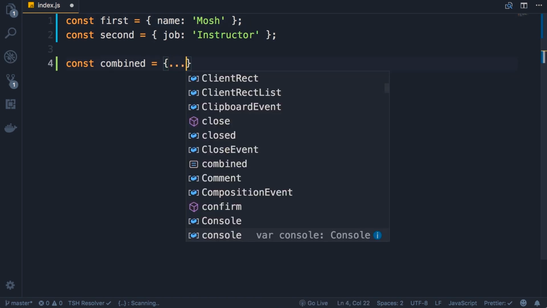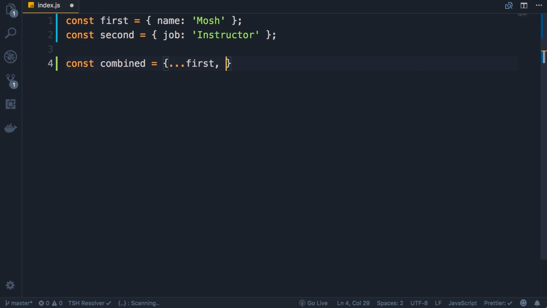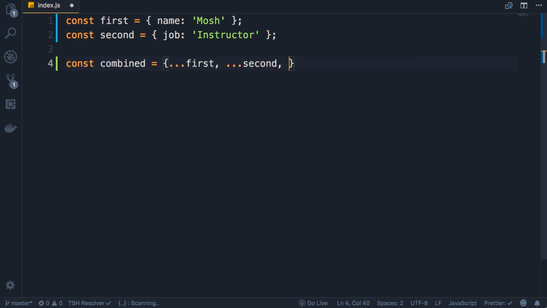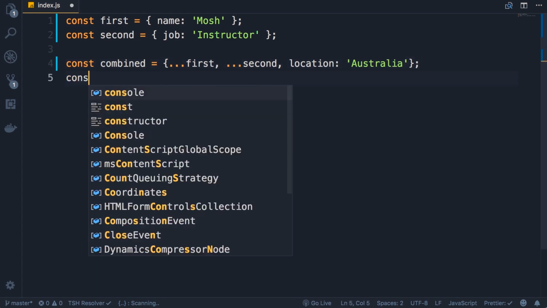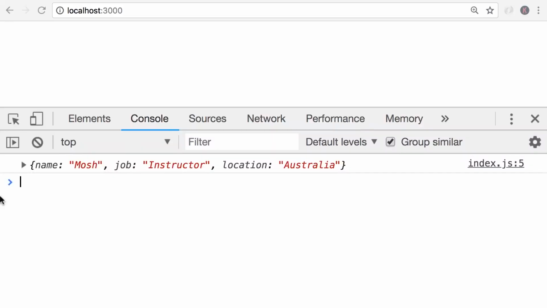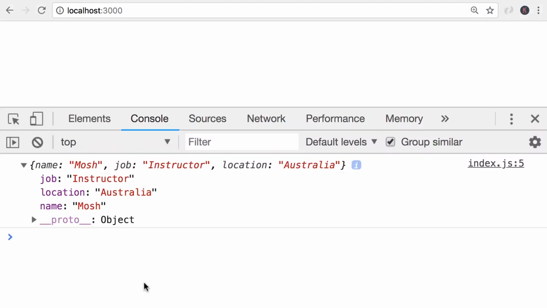So we spread the first object. Then we'll also spread the second object. We can optionally add other properties. Let's say location: Australia. Now if we log this combined object on the console, we get this object with 3 properties.